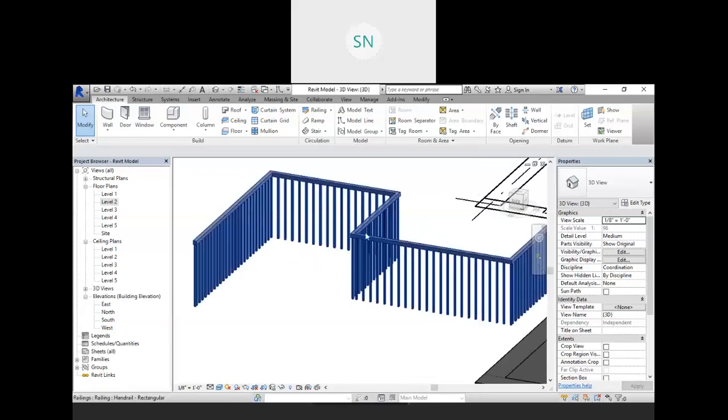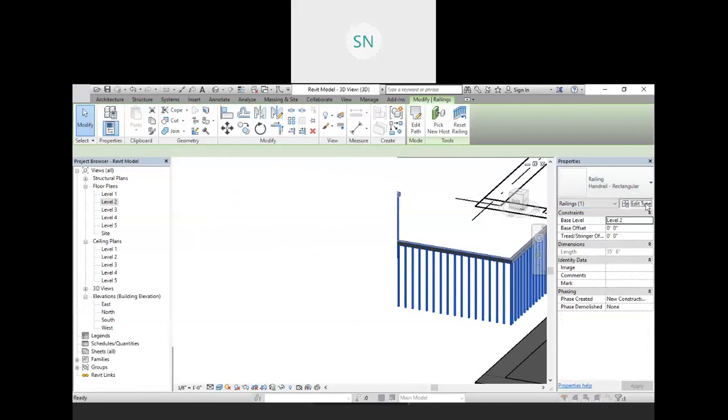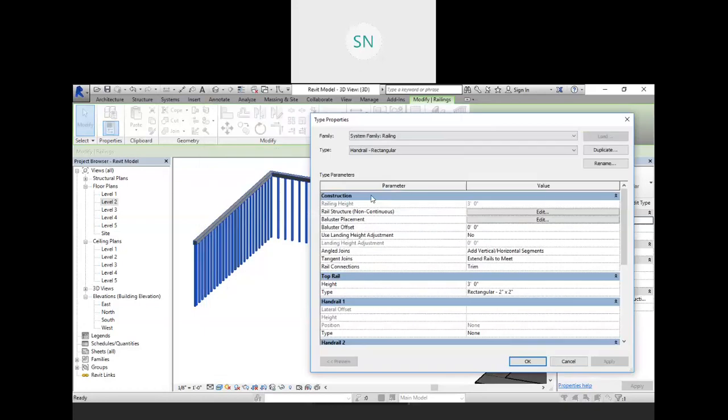Now if you click on that railing, go to Edit Type, and here we have the complete settings for the railings. First of all we have rail structure over here, right?